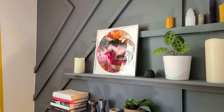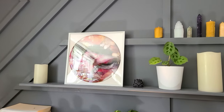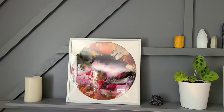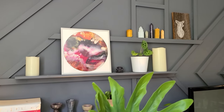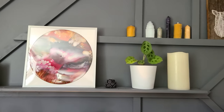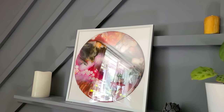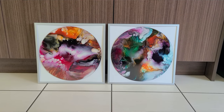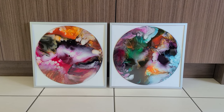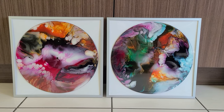I'm back with the final result. Now this is in my living room and it's in a position with the sun where it's impossible to film, but I wanted you guys to see my setup because it's so pretty with all my plants and my candles and my crystals. And anywho, I'm gonna set these up somewhere else so you can see them better. All right, so this is where it's happening, in the kitchen, on the floor, perfect lighting.